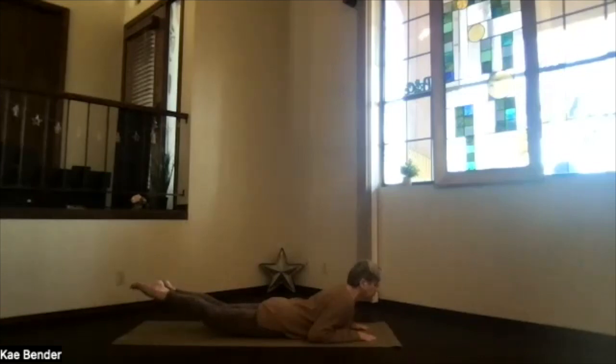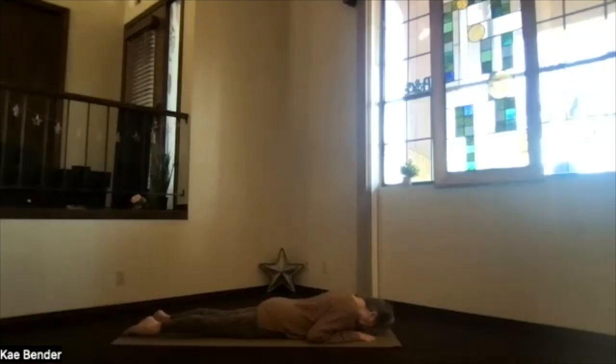Take a breath, maybe a little higher, maybe not. Lift the crown, lift the feet, only as much as you want. Remember, the spine is doing the work, not supporting on those arms. Take a breath. Exhale, lower the feet. Another breath. Exhale, the upper body. Take a moment and relax.